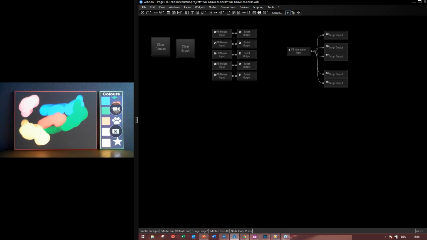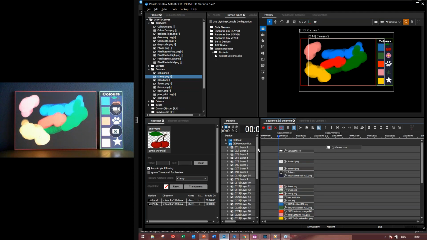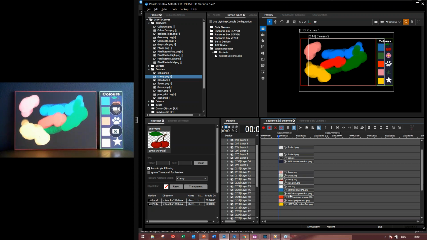Let's have a look how we can choose these layers. First of all, I have to show you the Pandoras Box settings or the timeline programming. So you can see all these colors, blue, green, red, pink, and yellow on my timeline.